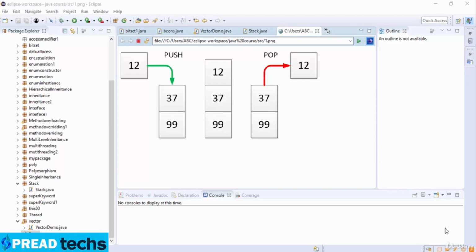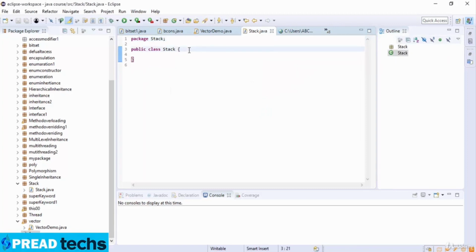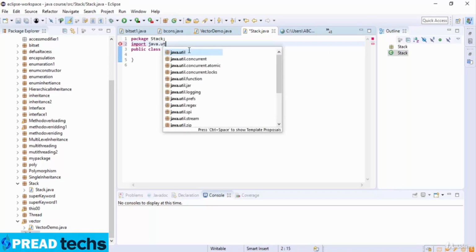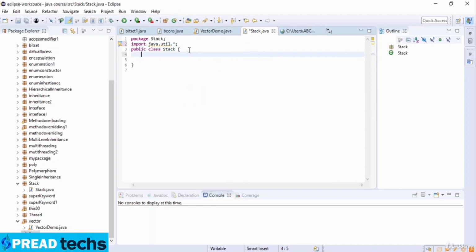Now let's see an example of a stack. Here we have the class Stack, and I import a library, which is java.util. Now I write static void showPush. Then I write Stack st, and int a.